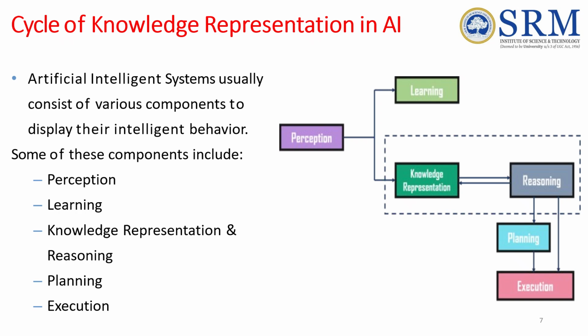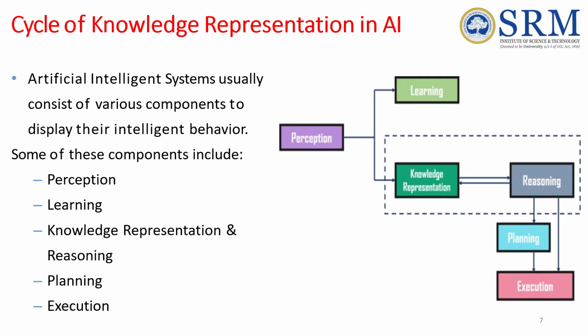So next will be knowledge representation. We can represent it shortly as KR. It stores the information in a structured form so that the AI system can understand and use it. For example, a red signal means stop and a green signal means move. The system organizes facts, rules and relationships.